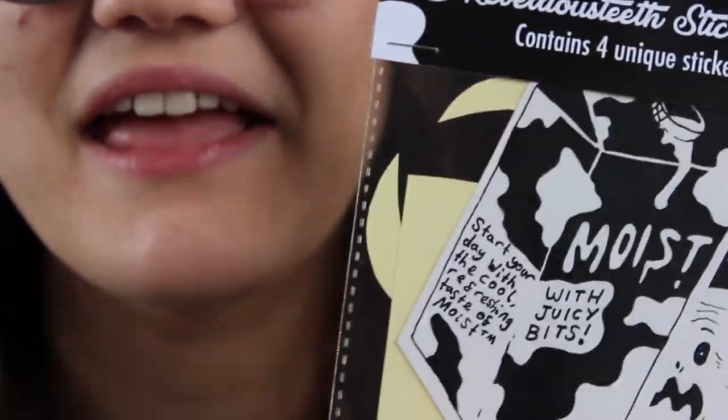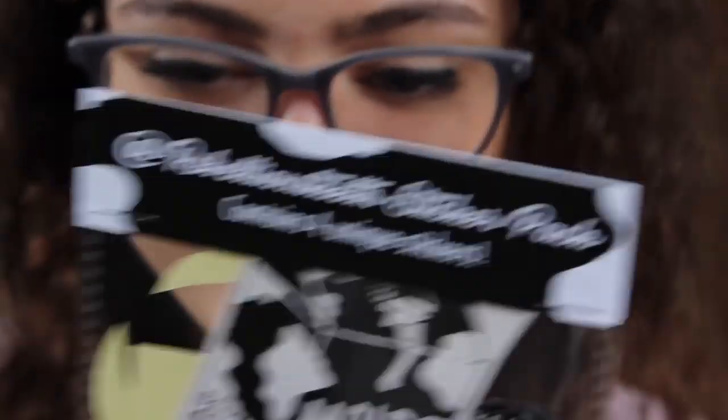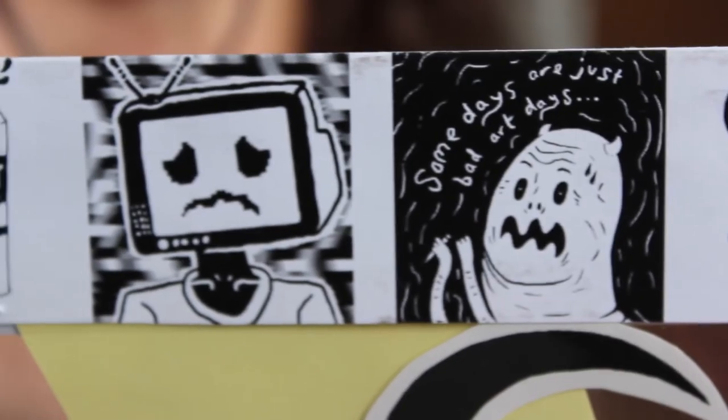Chris has this brand called Moist — it's like his made-up drink which is black sludge, branded as just disgusting and moist. These are the stickers in the pack and my favourite is definitely the Moist one. I don't know where I'm going to put these — I have a filing system for my stickers and quite a lot of the time I just keep them in the filing system rather than using them. It's a lot of commitment to choose somewhere to stick a sticker. If you have suggestions of where they'd look cool, let me know.